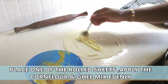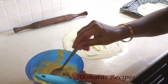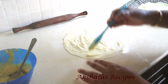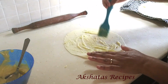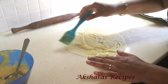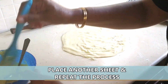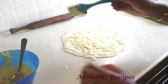Now take the first sheet and then apply this corn flour and ghee mixture evenly over the sheet. You can use a silicone brush or your fingers or a spoon, whatever you're comfortable with. But see that this coating is evenly spread all over the sheet. Now you place the second sheet on top, pat it down a bit, and repeat this process till you come to the second last sheet.